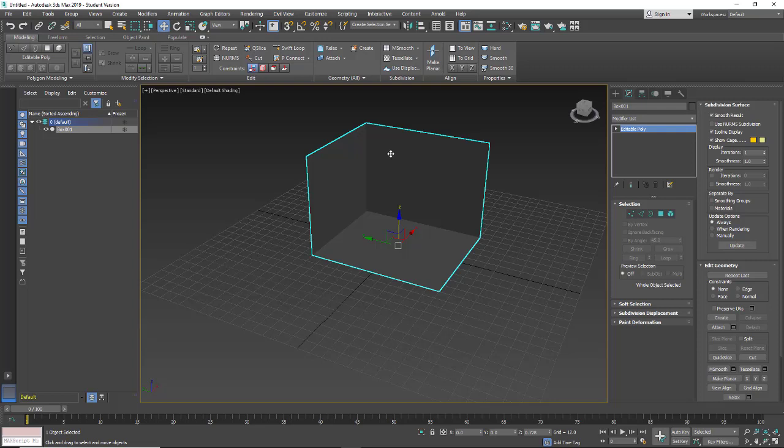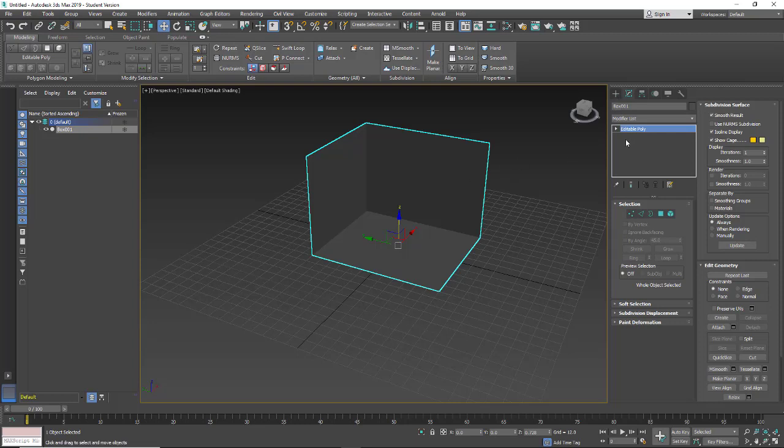Okay, in this tutorial we're going to be taking a look at photometric lighting, and because photometric lights are real-world scale, we are going to have to make sure that we're using real-world scale in our objects. So I made what represents a corner of a room. I have this at 12 feet by 10 feet by 9 feet, and we're just going to be looking at the photometric settings, basic settings, and then we'll be moving into the IES lights.